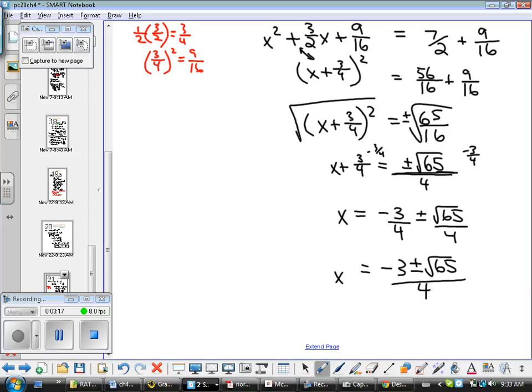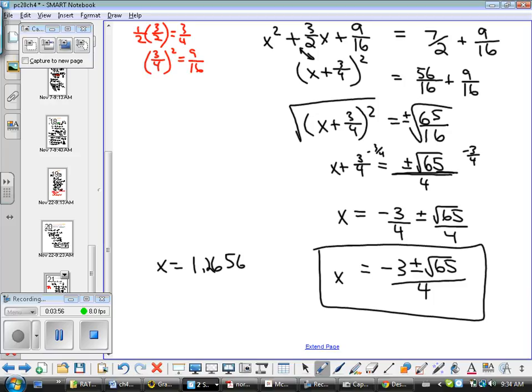And so what I really would like to do here is check it using technology. This is an exact answer. I hope everybody understands that this is what you would call an exact answer, because you haven't found the square root of 65 and you haven't done any rounding. So if you're asked for an exact answer, give it like that. If you're asked for a decimal, or if you want to check it on the graphing calculator, then you're going to want to punch that into your calculator. So I'll go negative 3 plus root 65, divide that by 4, and you get 1.2656.